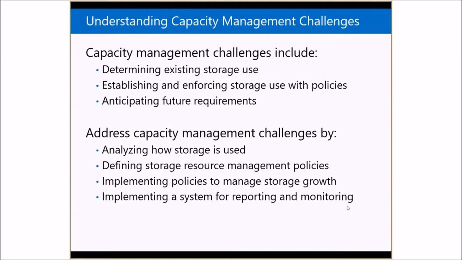It's just like with your mobile phones. You probably know that every month you get a certain amount of data allowance, and that's the download quota, how much you're allowed to download. Whereas what we're talking about is a quota of how much you're allowed to store on the file server. So these things are what's called capacity management challenges, and they include determining the existing usage, establishing and enforcing the storage use with policies, and anticipating future requirements.